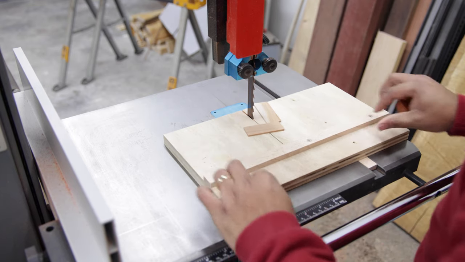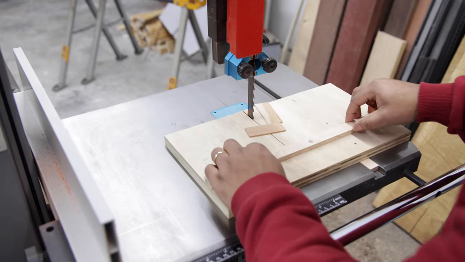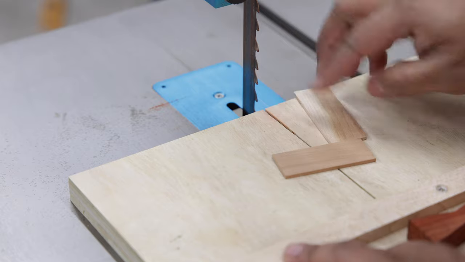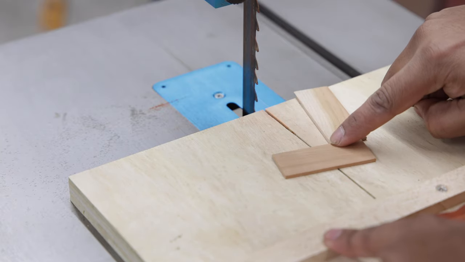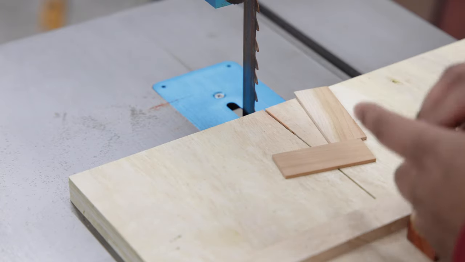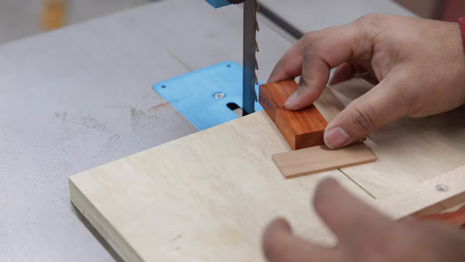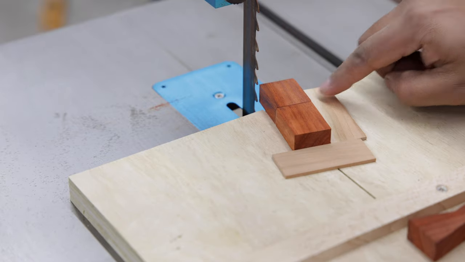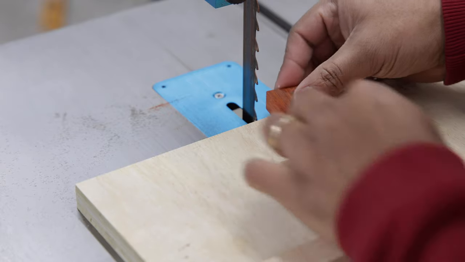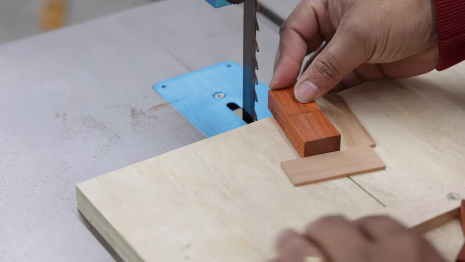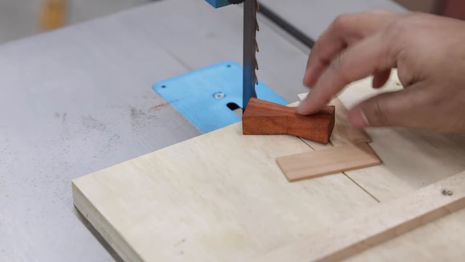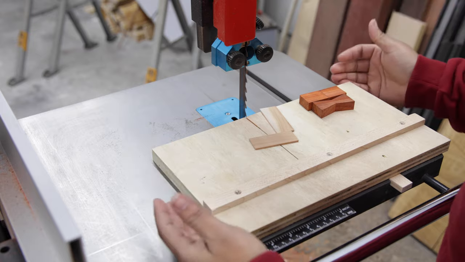The fence here doesn't serve any major function other than you can use your fingers and you can apply forces on the fence as opposed to just the surface where you can slip and potentially cause an injury. Ultimately, the business end of this jig is right here. These two pieces of wood provide the angle that we want to cut our bowtie into and then the back piece provides support as we're cutting into the material. So you take a piece of wood like so, and again, this provides us the angle. This provides the back support. You push into the cut and then you can flip it over. You push into the cut again and then you flip it in the other way and you make your cuts like so. And that gives you the final bowtie. Now that you know what the jig looks like, let me show you how I made it.